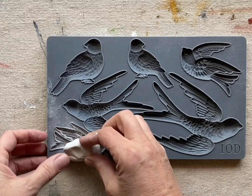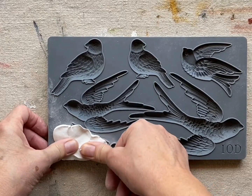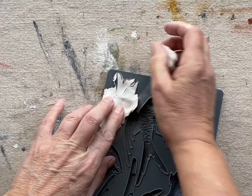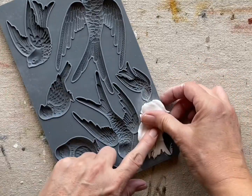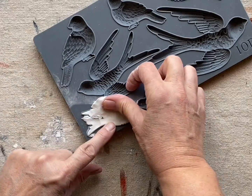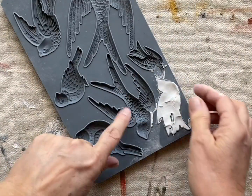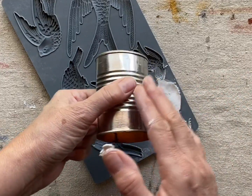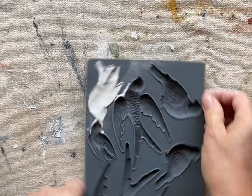So let's take this and get it in there. I have way more than I needed, and that's okay. Oops. We're going to use our thumbs and get the excess off. You start seeing that micro rim edge there. And I'm actually removing a little more than is necessary because for this project, I don't want it to be two-dimensional. So I'm going to use my thumb to get some of the excess out.